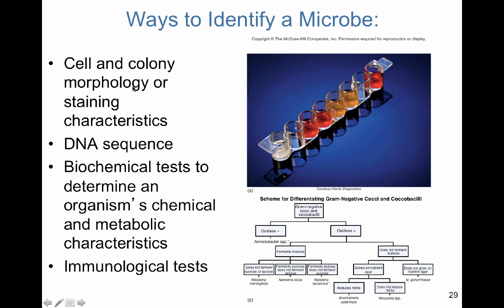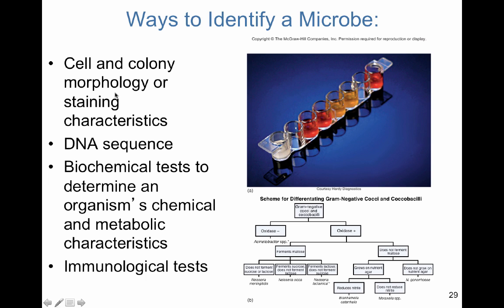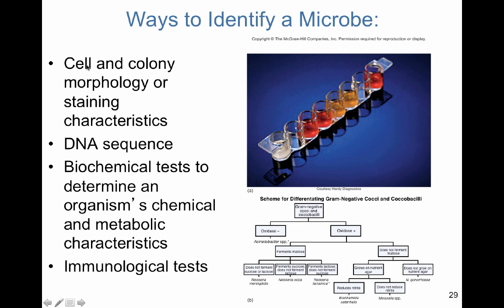We also look at the cells. So like I said, colony morphology. This would be macroscopically recording what is the pigment, what is the texture, right? What's the pattern of how it grows, the morphology, and also microscopic. So let's go back to this plate. Let's take one of these colonies off of this plate, introduce it to a slide, and process it through gram staining or simple staining or acid fast. And let's look at it under the microscope and see what is its shape, what is its cell wall characteristics.